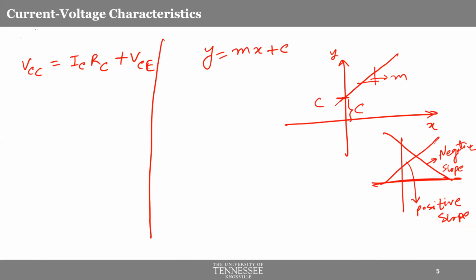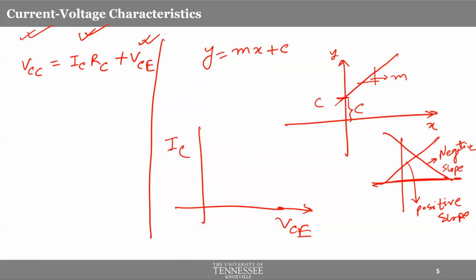let's try to see what type of equation this is. Again, we are trying to draw the current IC versus VCE, using the same equation, which is actually for the resistance. This is an expression that relates the resistance in the overall picture. Don't worry, the BJT is also here within VCE, the collector emitter voltage. The BJT is also there, and now we are also considering the resistor here. It's not like the BJT is the only thing that's there. The BJT is also coupled with the resistance. That's why we have to consider this equation.